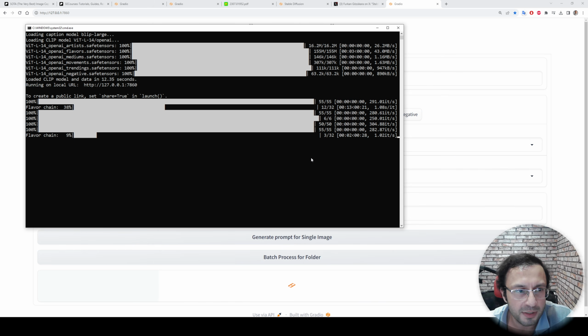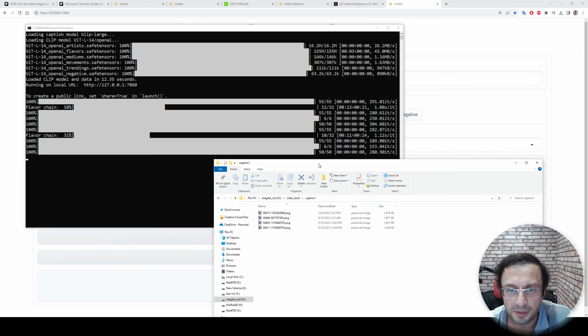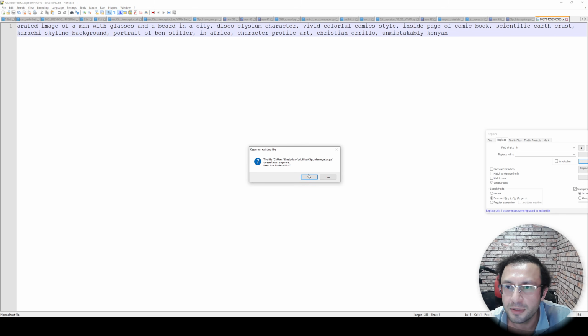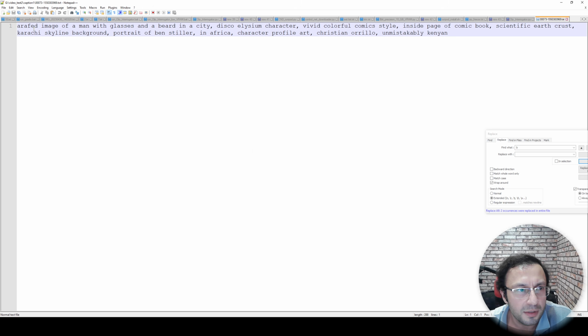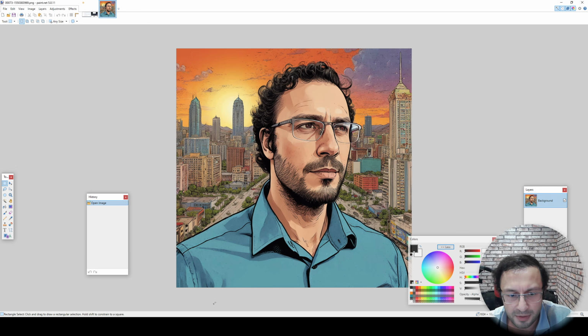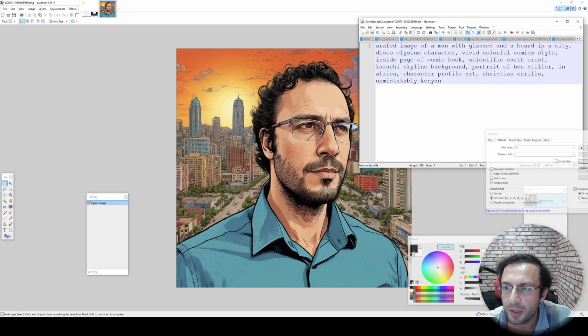It will start batch processing. And then as it processes each image, you will get the caption here. Since I have selected a fast model, I can show you quickly in the video, but you can try other models, other caption models. Let's look at the caption. Okay, so this is the caption: a fade image of a man with glasses. Okay, let's open the image so we can see both together. So this is the image and this is the caption it generated. I think it is looking pretty accurate.